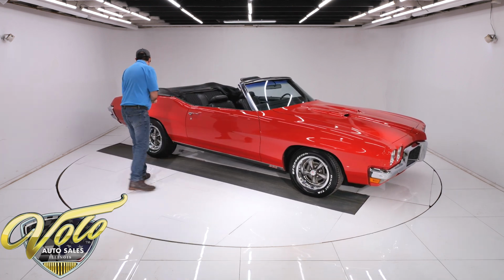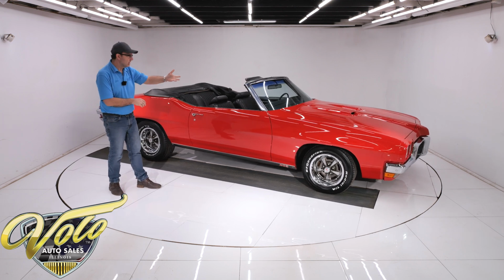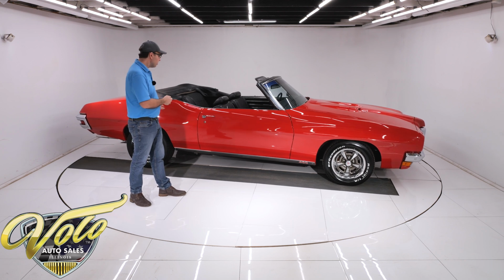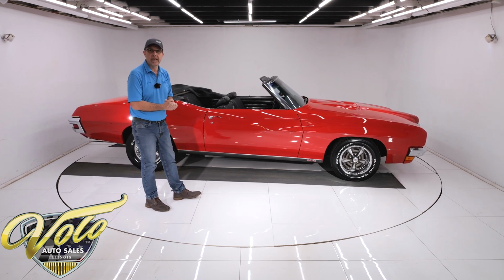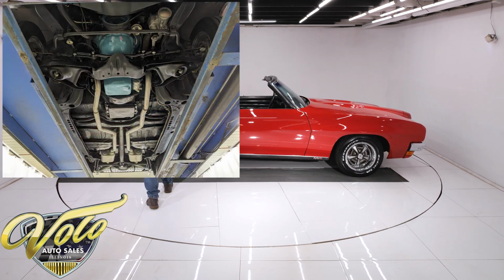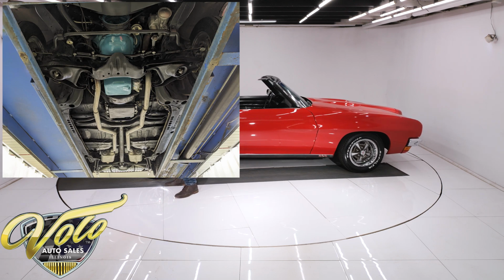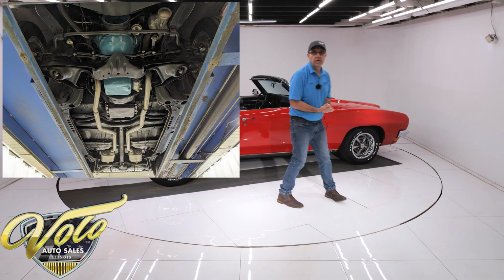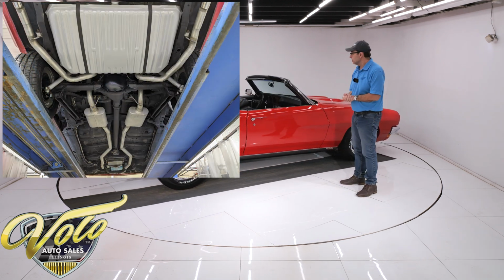Underneath the car appears to be really solid. The floors, smooth, clean metal. I didn't see any patchwork. And it's all nice and clean and painted black. Matter of fact, I'm just noticing the dimples. These look like the factory spot weld dimples around there. So my impression is a really good, clean, solid car.